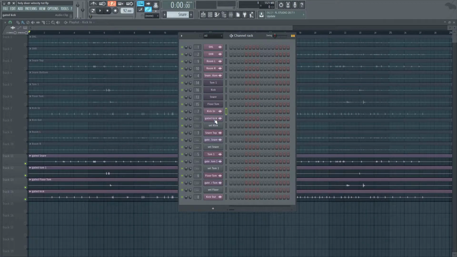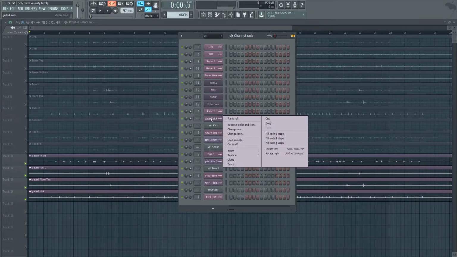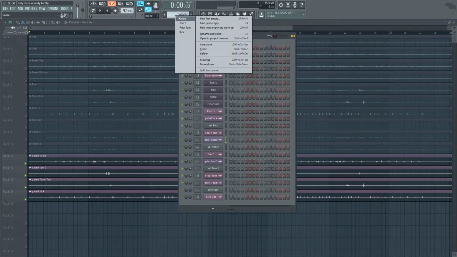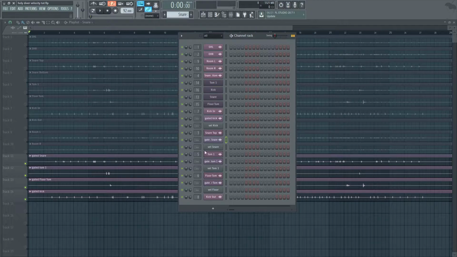All right, now that we have all of our gated tracks, I organized a little bit, and I named them all gated. Say I have gated kick and gated snare, because I was getting confused. I also renamed the samplers that we put in for the score data to vel kick, vel snare, short for velocity, just so you know what you're looking at, because it's starting to get confusing. Anyway, now that we have our gated tracks, we can put them in the SliceX and start getting some MIDI.